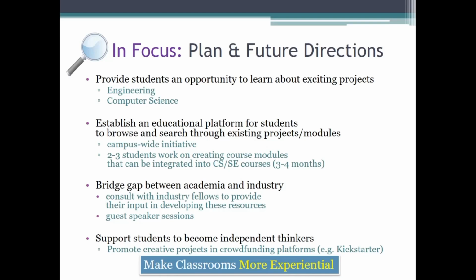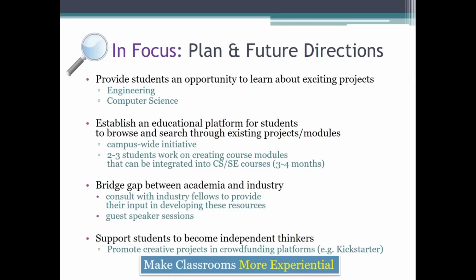At the same time, I would like to consult with industry leaders, particularly Infoblox, who has initiated their interest in providing insights on the types of course modules that can be integrated and how it can help students learn or acquire the knowledge or the skills needed. So the overall aim is to collaborate with industry leaders, particularly the local community here, Infoblox. We have Cloud PR. I will also be working with some software engineers from Amazon and Microsoft who can be serving as consultants to come up with ideas for these course modules.